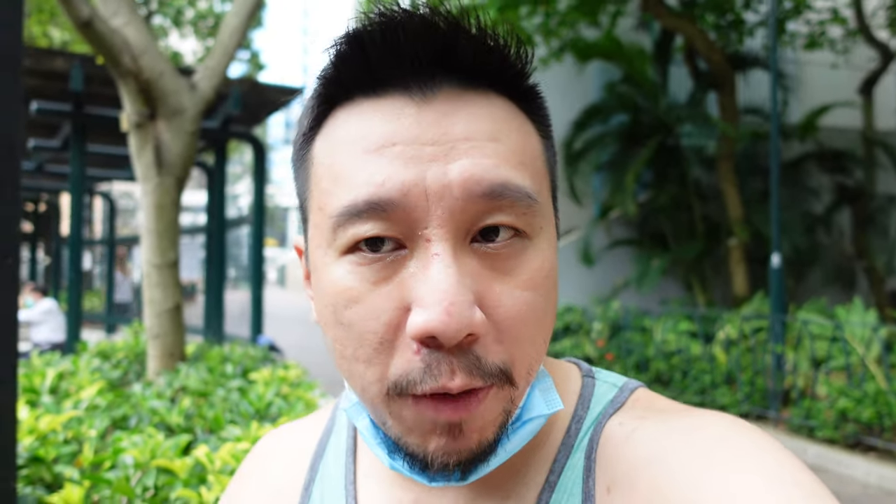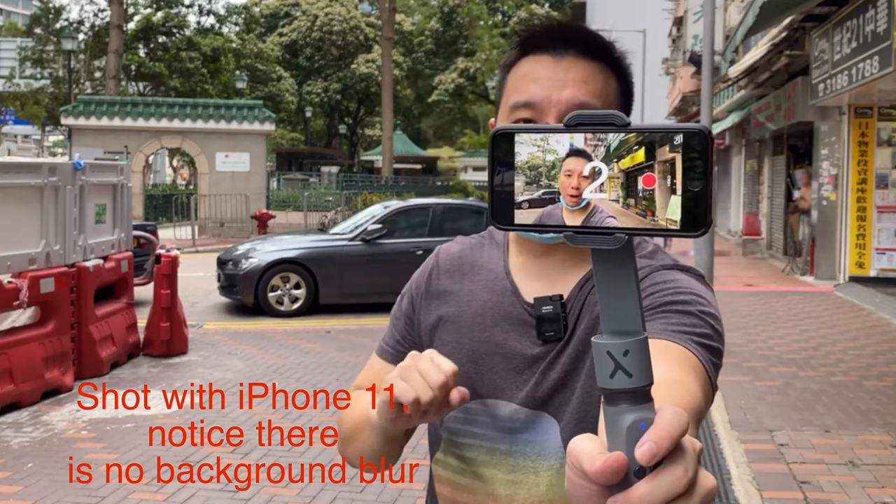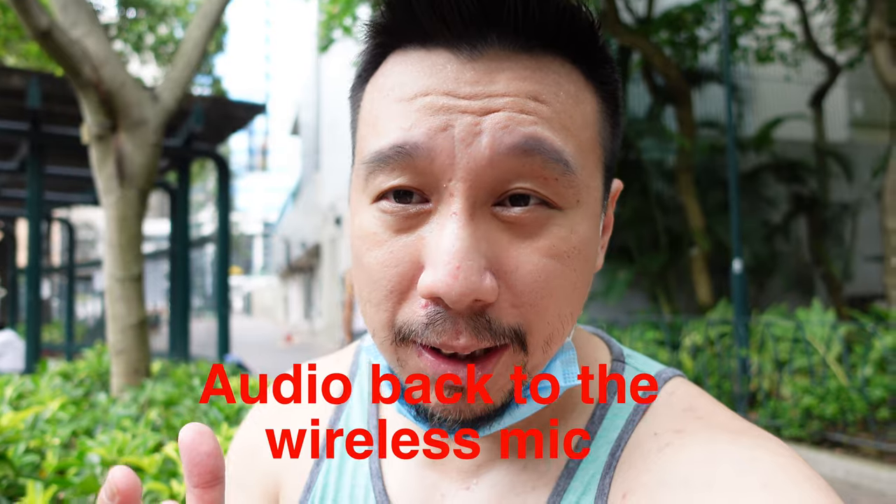These three changes are huge for vloggers, and on top of that, the camera is actually pretty good — the video quality has been nice. Because of the one-inch sensor, which is relatively large, you get a very natural depth-of-field effect. Right now you can see my background is slightly blurred — that's completely natural bokeh from that one-inch sensor. That's what differentiates shooting with a real camera versus a smartphone, where the background stays completely clear, which looks less professional.